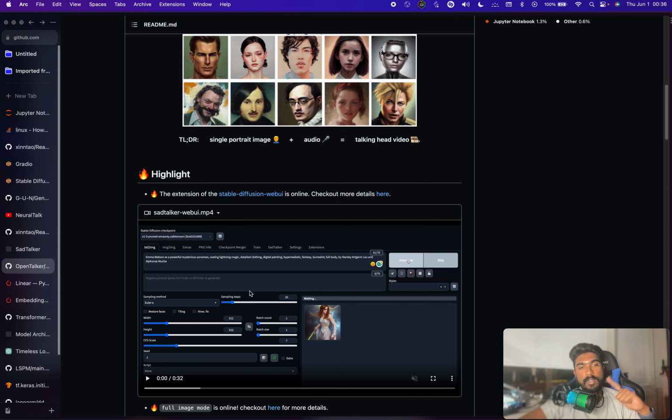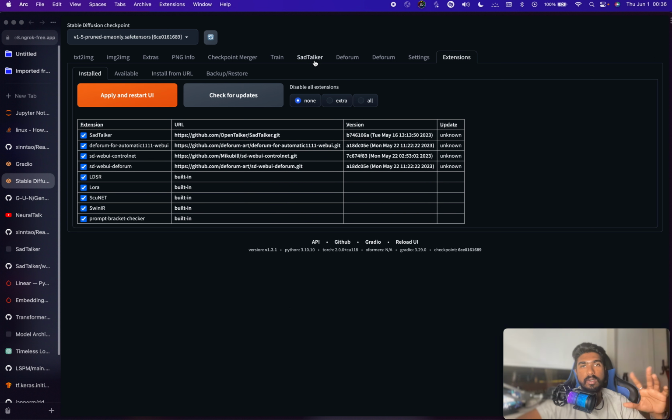If you wanted to do the Stable Diffusion extension, like I said, get inside the extension tab of the Stable Diffusion, go to install from URL, copy the SadTalker repository's GitHub link, and then paste that in here, and then click on install. Once it is done installing, it'll say it is installed. Go to the install tab and restart to get SadTalker working.